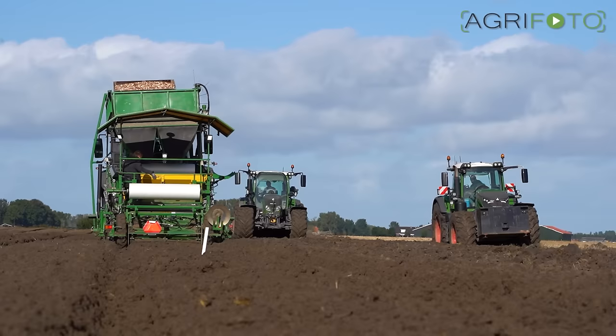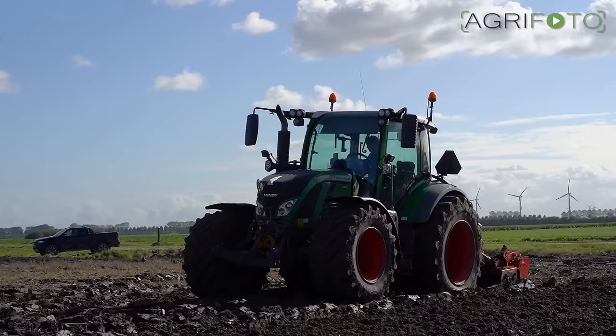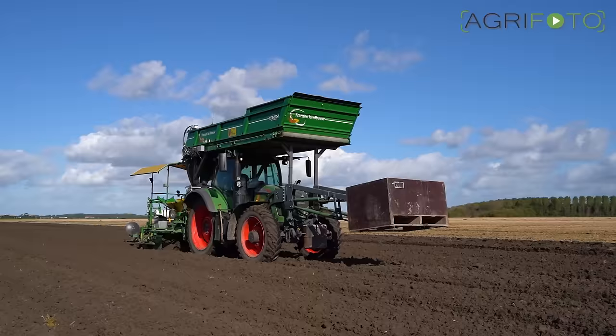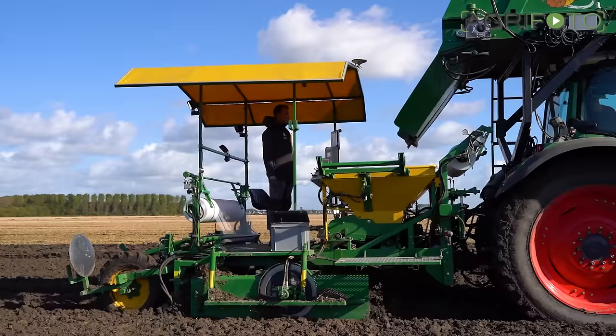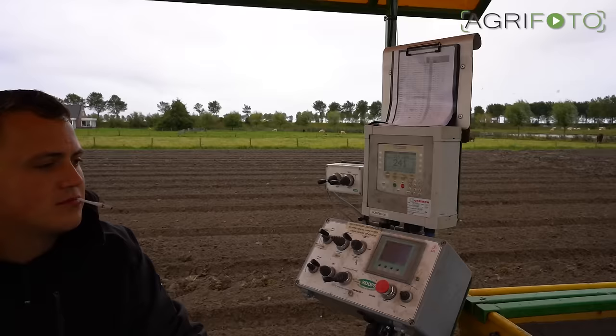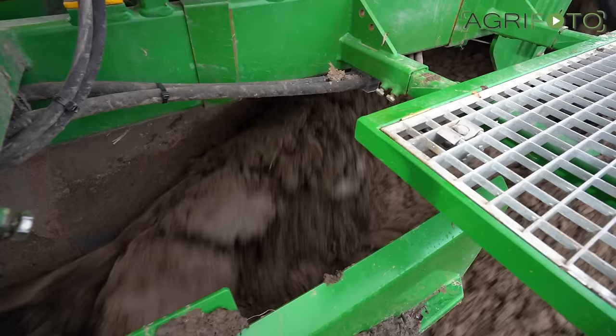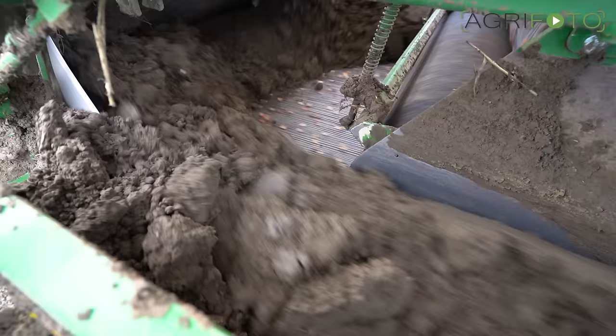Their Fent 724 is using a Copes net planter. The bulbs are stored in a roof-mounted hopper. The beds are 180cm wide. A Fent 516 breaks down the soil using a power harrow. Two layers of net are used, and in between the bulbs are placed. A large V-shaped blade moves the loose soil sideways, and the nets are placed on the ground with soil put on top.